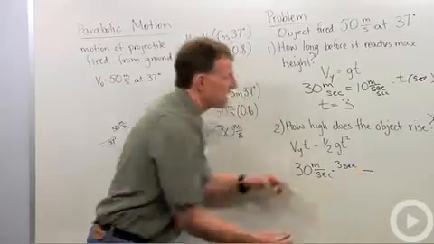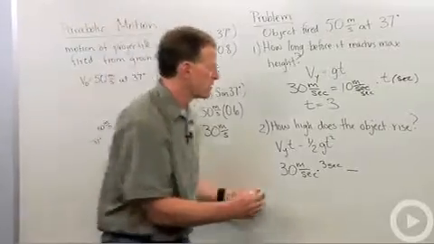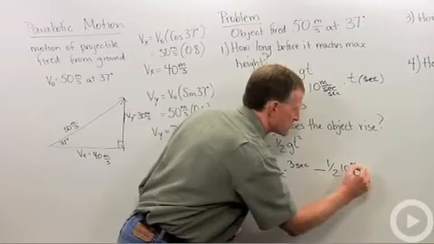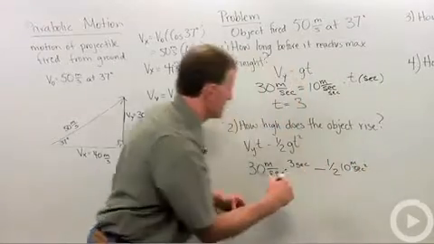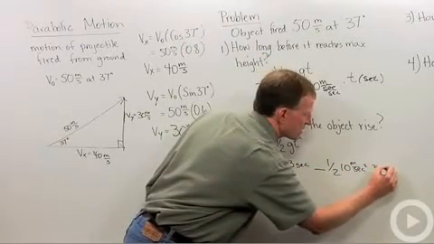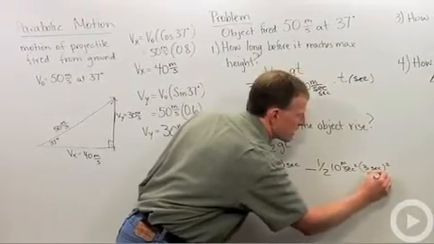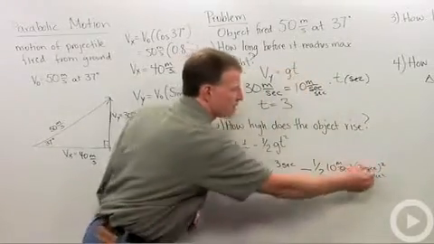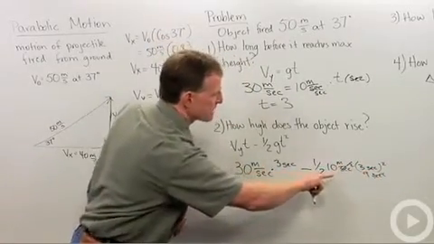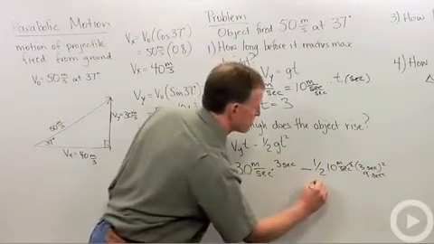And I'm going to subtract the term due to gravity, because that's pulling it in the opposite direction, right, which is 1/2 times 10 meters per second squared, times t squared. So this is going to be 3 seconds squared, which is going to equal 9 seconds squared. My seconds squared cancels with that. And 10 times 9 is 90, and 1/2 of that is 45.